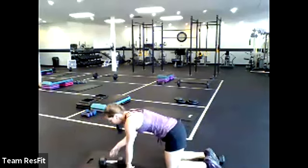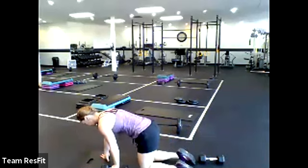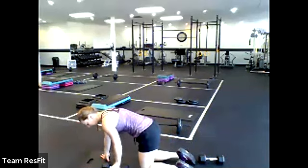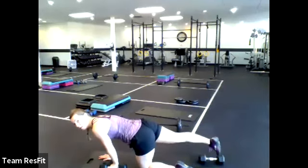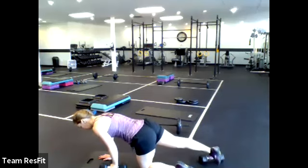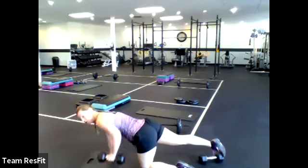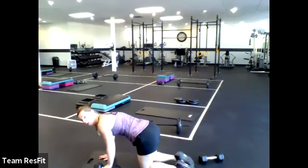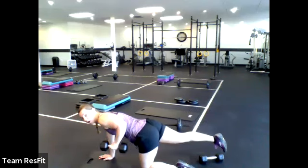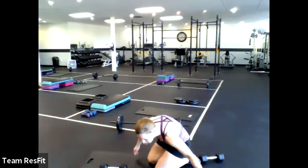If you have a bench, you can be on a bench for this. If you just have the floor, that's what we're working with. So let's say you're working your left hand first with that weight. Then your right leg is going to come up behind you. You're going to create a little bit of a balance challenge, and then you're going to row that weight up, squeezing your back. So what I want you to be mindful of is that you're not arching your lower back. You're keeping it neutral as you lift one leg, and then we row. So here we go. I'll tell you when we're halfway, and you can switch.